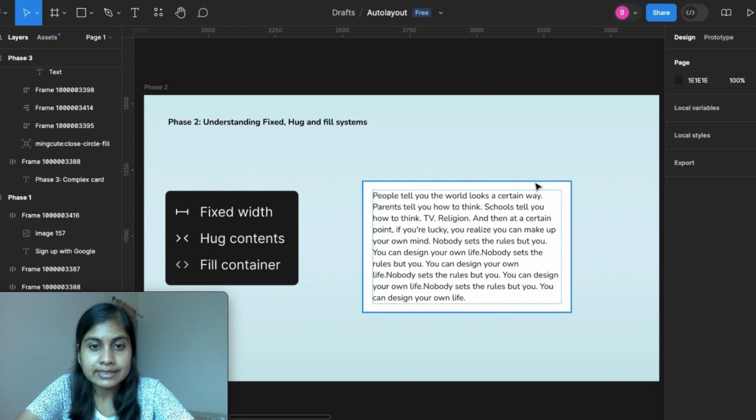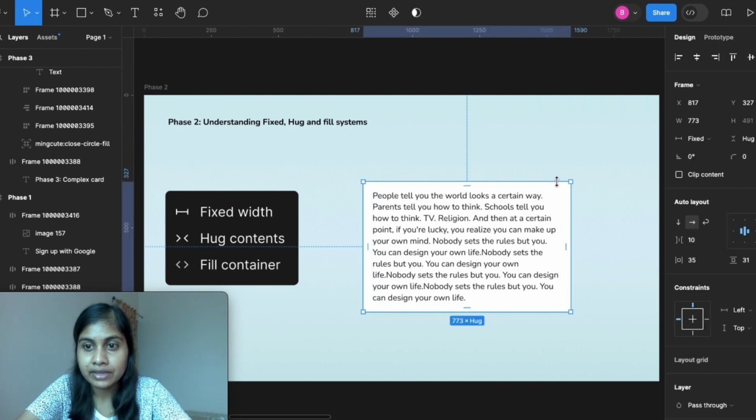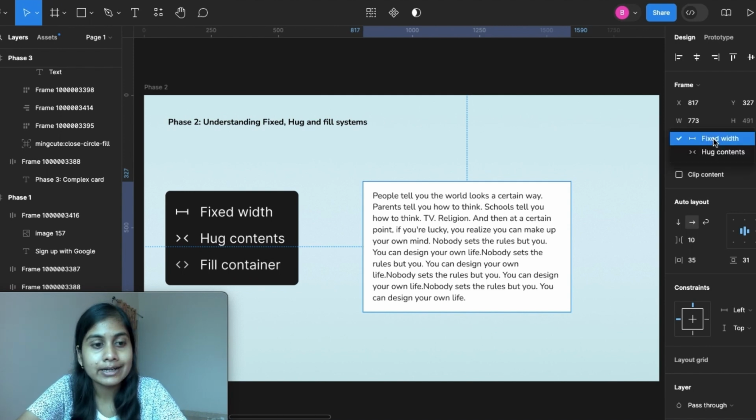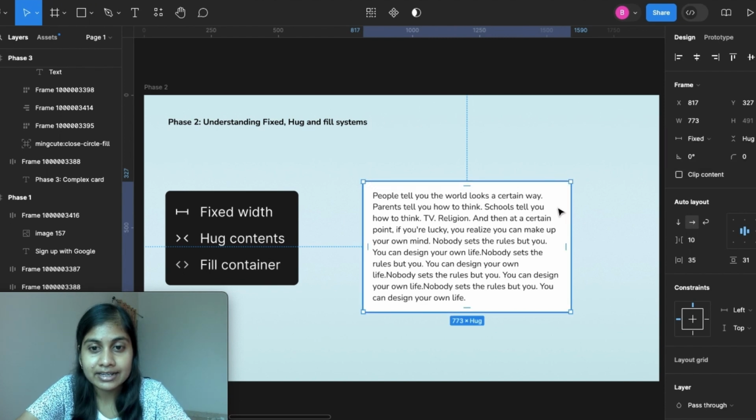But if I select this container, and here if I see the option, here we have fixed. So why is it fixed? Why can't I see the fill? The thing is that you are not seeing the fill container because you don't have anything. You can't fill this part to anything. Do you have any container inside it? Is this part inside anything? Do you see anything? So this is alone. This is not inside anything.